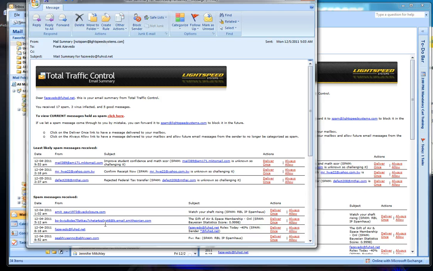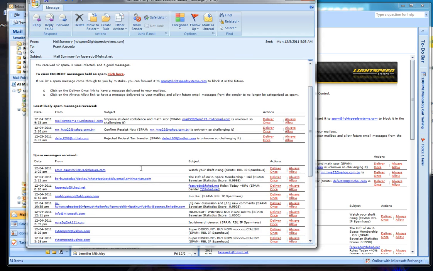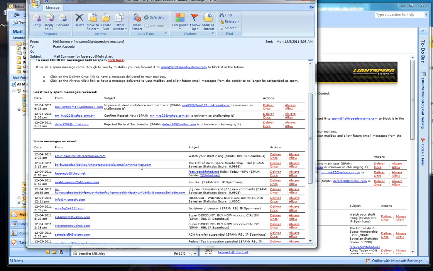First, open up your most recent mail summary. These summaries are delivered to your inbox at or about 5 in the morning, the day after any suspected spam was filtered out of your incoming mail. If you didn't receive a spam mail summary on any given morning, it simply means you didn't receive any spam messages the previous day. Very few of you will experience this, although even in my inbox it happens once every 2 or 3 months.